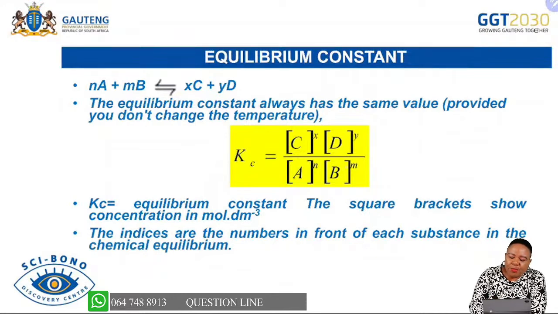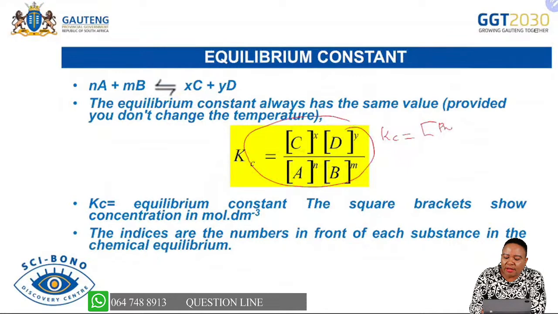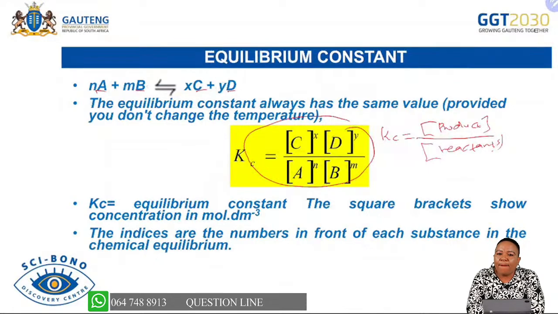So we can express our equilibrium constant as Kc, whereby Kc is equal to the concentration of the products divided by the concentration of the reactants. As we can see, A and B are our reactants, C and D are our products. Therefore, when you express this reaction as a Kc expression, it is going to be the concentration, using square brackets, of course, because we always represent concentration using square brackets.